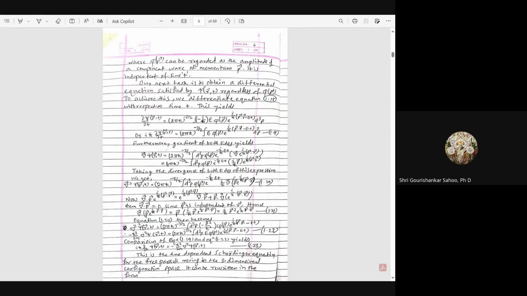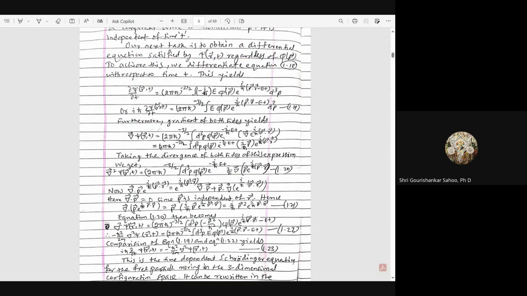Now the equation is modified as del square psi is equal to 2 pi h cross to the power minus 3 by 2 integration d cubed p, minus p vector square by h cross square, phi e to the power i by h cross p dot r minus Et. Now you can see here, your minus h cross square by twice m del square psi is equal to 2 pi h cross to the power minus 3 by 2 integration d cubed p E phi e to the power i by h cross p dot r minus Et. Is it visible on the screen?